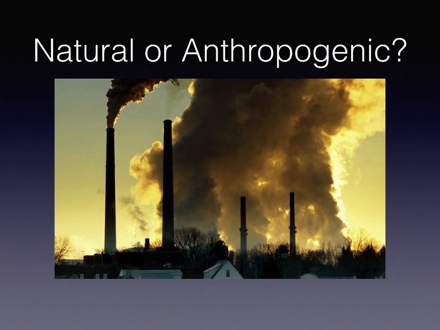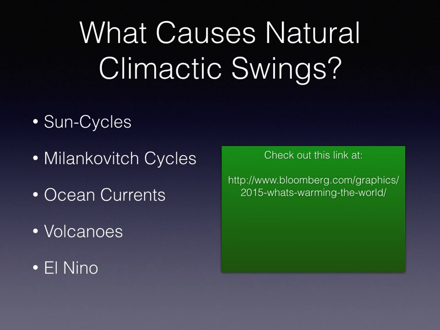One of the questions that was posed in our initial survey was if climate change is caused by humans, or if it's a natural phenomenon. Let's find out. Based on the data from ice cores, we know that climate definitely changes over time. Some, but certainly not all, of the climate's variability is caused by natural events or natural forcings. Other factors in climate variability are anthropogenic.